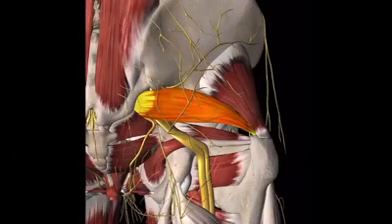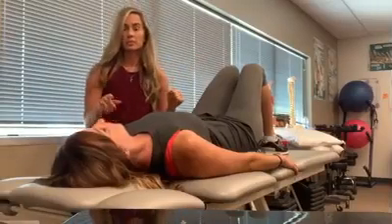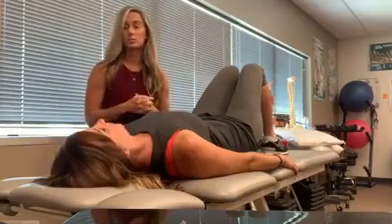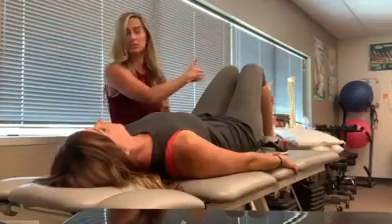So here we see lit up the piriformis muscle, and it's running from the sacrum over to the femoral head. And you can see that big, thick yellow nerve. It's the biggest nerve in the body. That's the sciatic nerve. And it either pierces that muscle or it runs underneath it. And when that muscle is too tight, it creates a traffic jam deep in the middle of your hip. Okay. All right. So let's show you how to stretch the piriformis so that we can widen that highway so that nerve can send its signal down the leg.